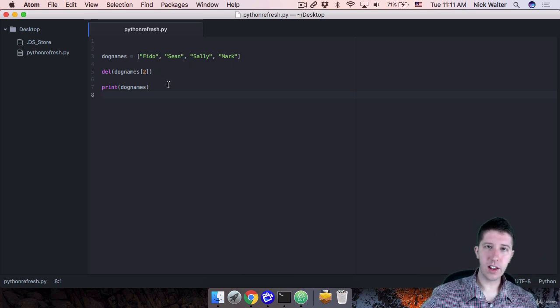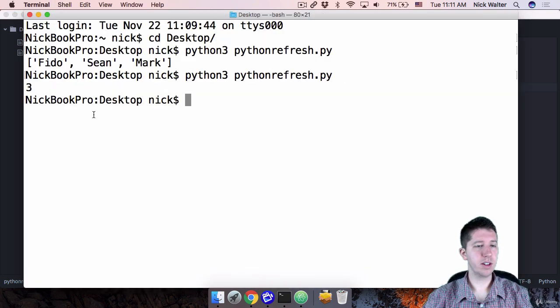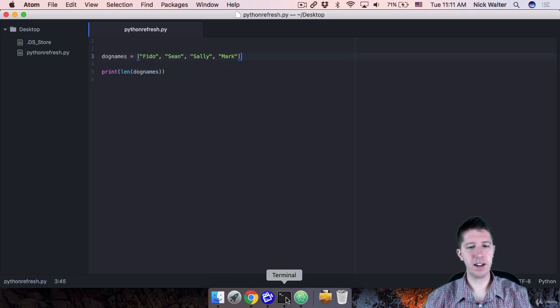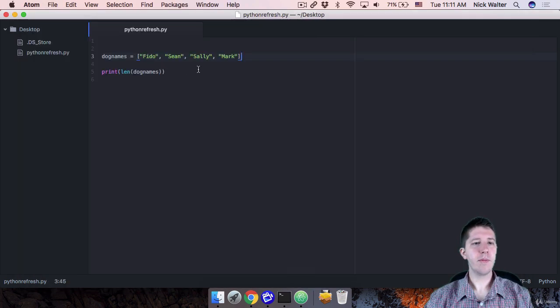Now, if you want to get the length of how many things are inside of a list, you just do len and then parentheses around the name of your list. So if we do len of dog_names, since we removed one of these, it should be 3. So go ahead and run this. You can see it gives us 3. If we get rid of this line of code, now there should be 4 things inside of there, right? So if we run this, boom, look at that, it shows 4. So that's kind of the basics with lists. Again, I love that Python calls them lists instead of arrays. I just think conceptually it makes so much more sense.